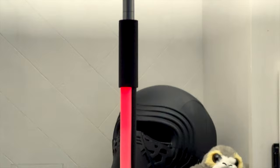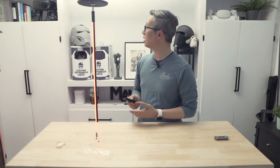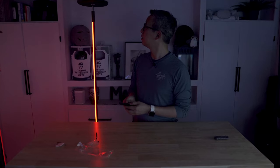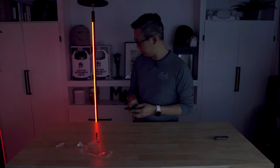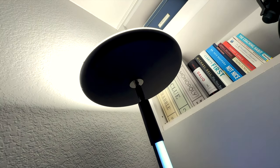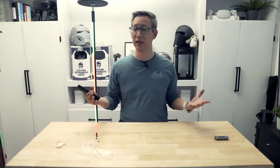Now I've changed to cold white light, and again I can adjust the brightness. The CCT button lets you switch between cold white light, warm light, and all the different settings in between. You can also just shut off the top light and leave the pole light on, then cycle through RGB modes on the pole itself — a pretty cool effect. The light is very responsive, works well, and it's bright with a lot of different features. You've got the app if you don't want to use the remote, a timer, and voice activation.